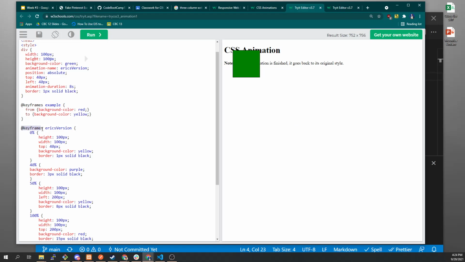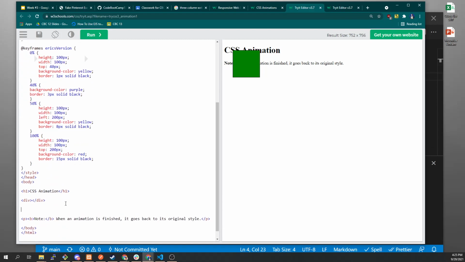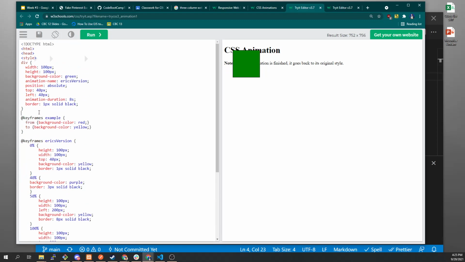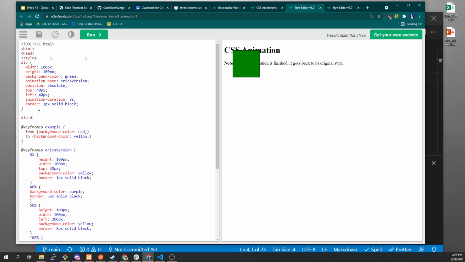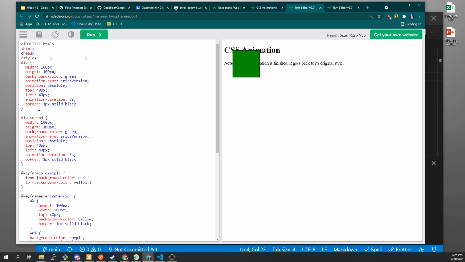The at keyframes designation with a name following it lets us attach an animation by that name to any element. If we had a second div in here, and let's give this one a class second, you can do div.second, and we'll just make this one the same thing, but in a different location, hopefully.